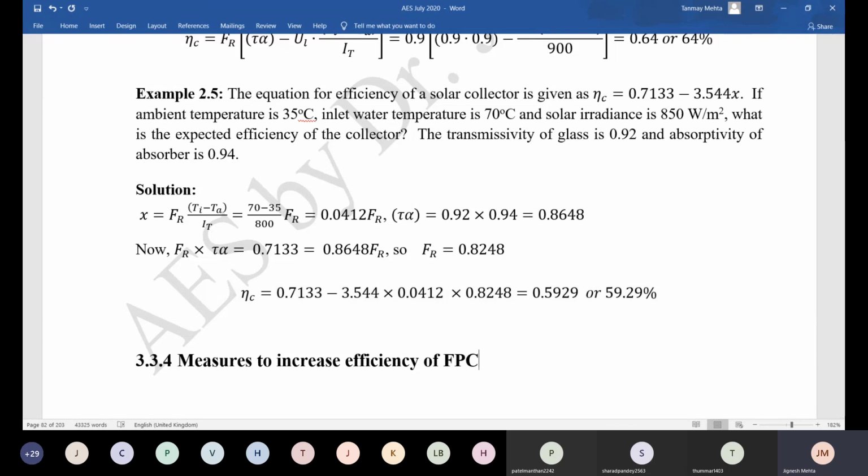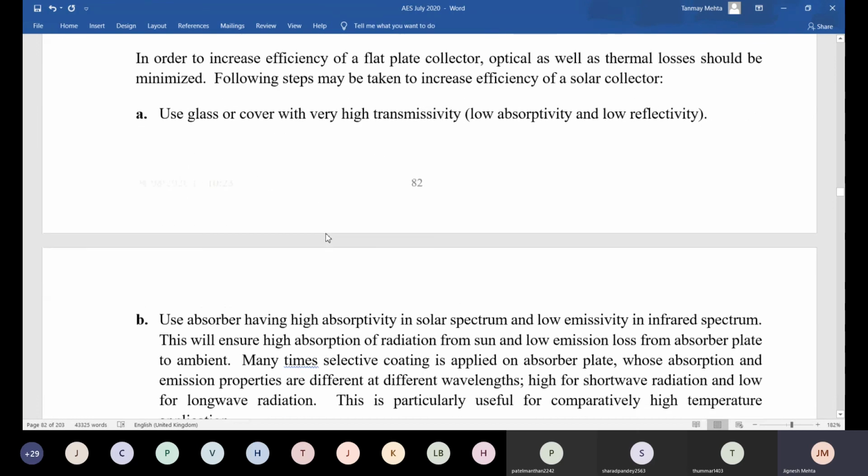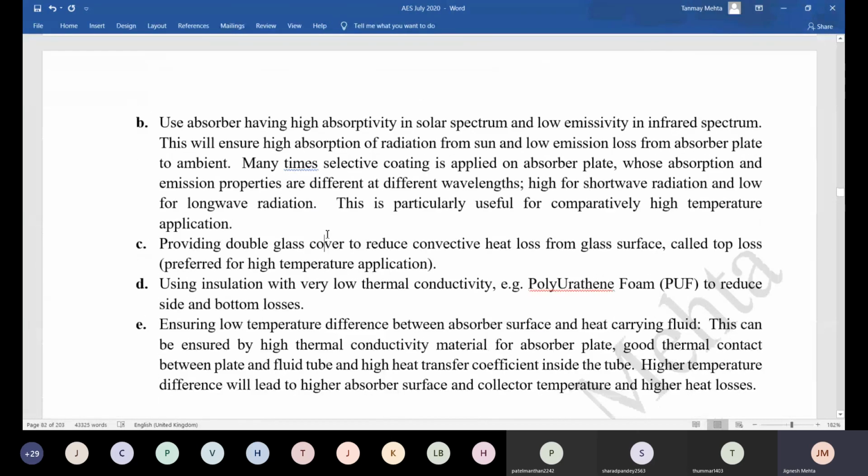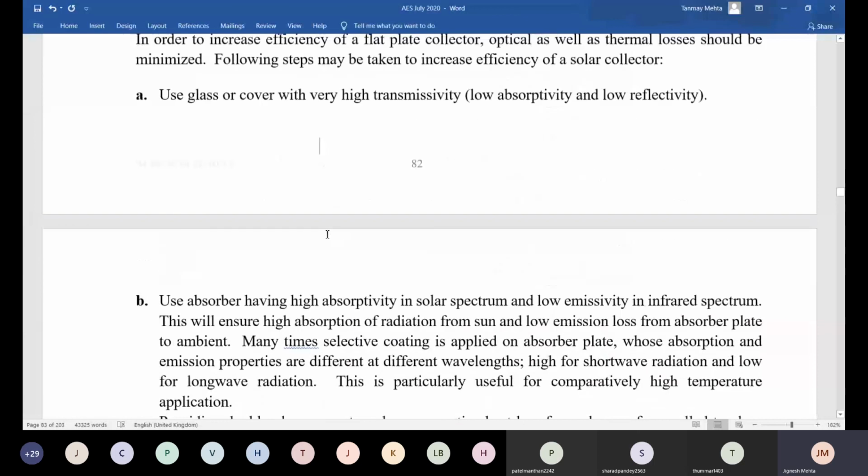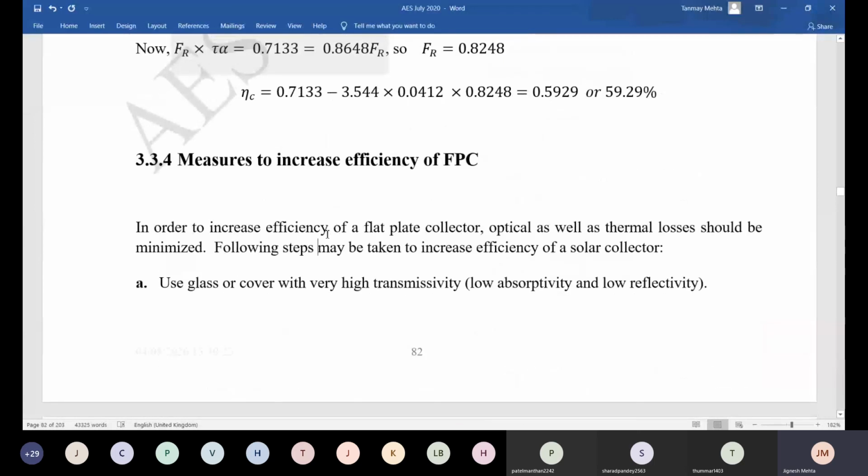So these are just two small examples given so that you can have some calculations, and with the help of that you can assimilate the concept better. Right, so we are almost near the end of the discussion on the flat plate collector, particularly the traditional flat plate collector. We may talk about the CPC, which is a fixed collector but not a flat plate collector, and the evacuated tube collector will also be explained in the next class.